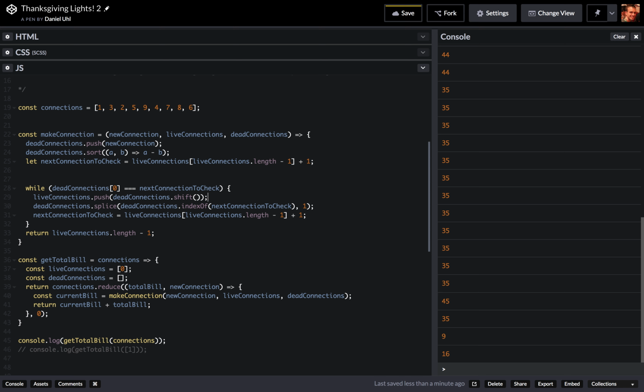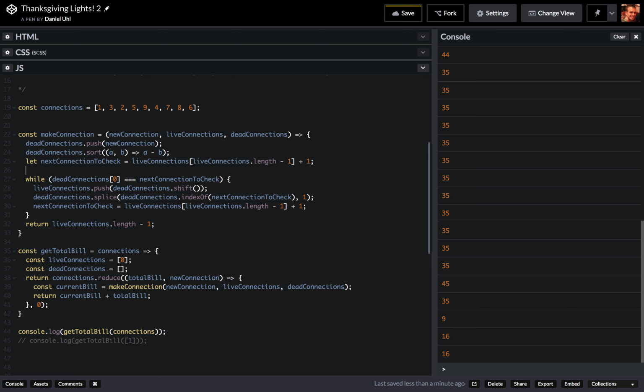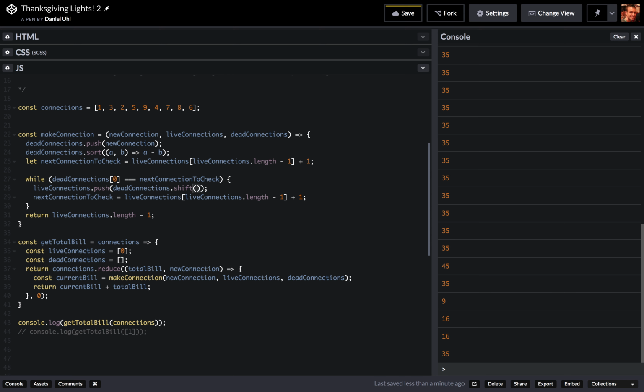When you're adding onto an array with unshift or push, it does not return the element or the array, it returns the length. So don't get that messed up. So then we don't need this because we're already shifting it, the one that we didn't want off. And this, because we're assuming that everything's going to be in order and incremental, we can actually just plus that. So we're constantly looking for the next one as the first one of dead connections until it's there. And it looks like that works.